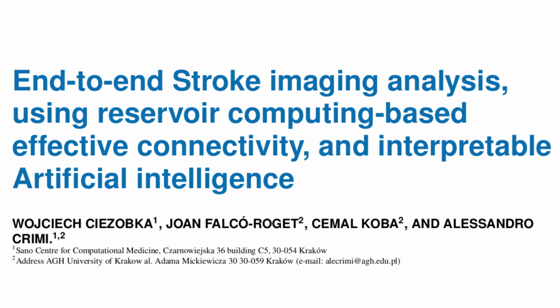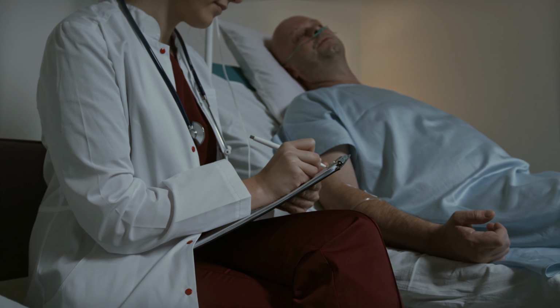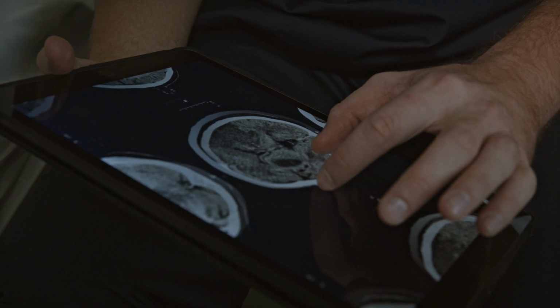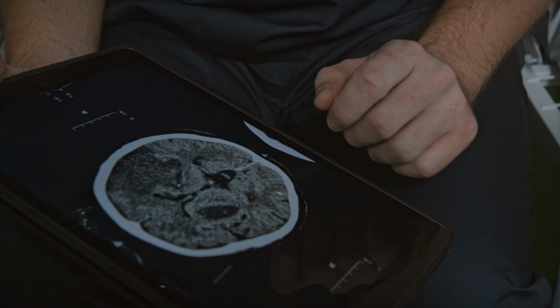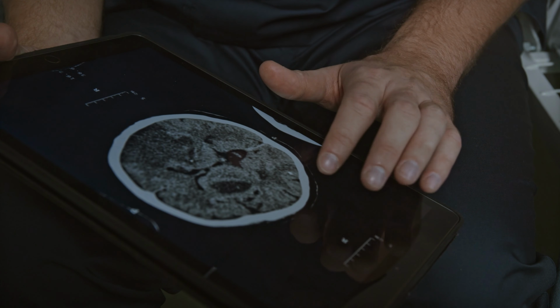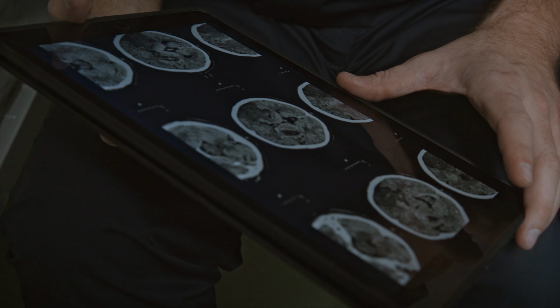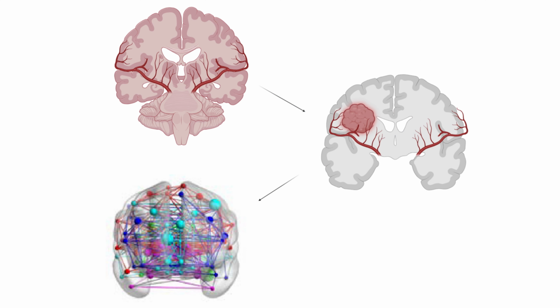Stroke is one of the leading causes of mortality and morbidity worldwide, and it demands precise diagnostic tools for timely intervention and improved patient outcomes. Neuroimaging data, with their rich structural and functional information, provide a fertile ground for biomarker discovery. However, the complexity and variability of information flow in the brain requires advanced analysis, especially if we consider the case of disrupted networks as those given by the brain connectome of stroke patients.